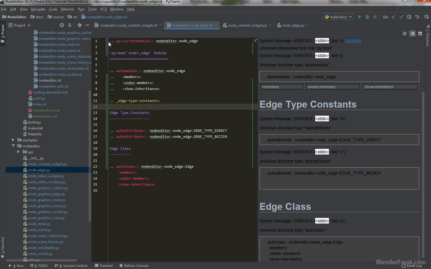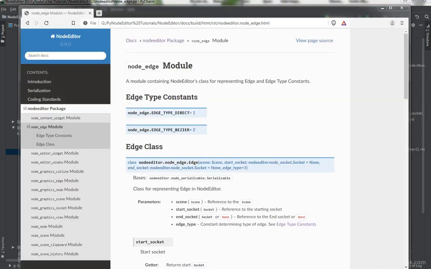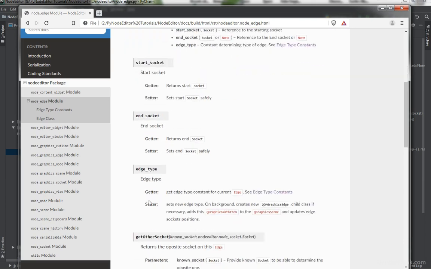And also, if you noticed, I removed one line I had here before, also here. It was py:module node editor.node content widget, since Sphinx was complaining that the module is being defined twice. So here is another definition of the same module, so it didn't like it. So just use one of them. Next thing I changed is the position of the setters and getters. So I do like to have start socket and edge type just above any other function.